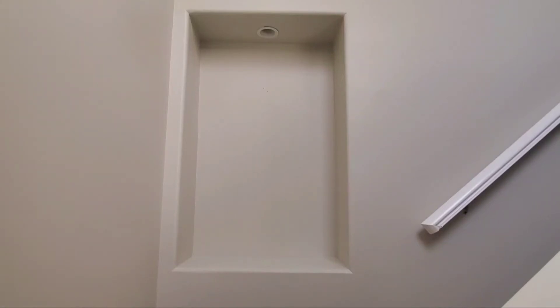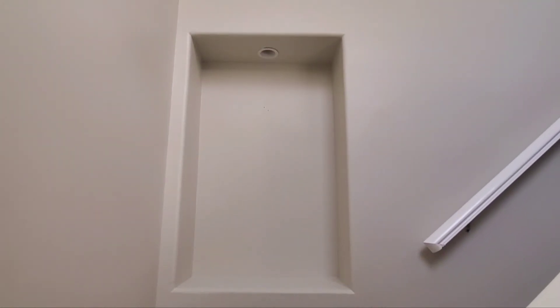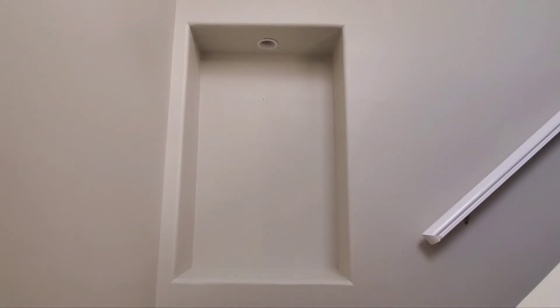Hey guys, welcome back to How to DIY and Save a Dime. Today I'm going to show you a design revive and some options on how to decorate a cozy nook in your space. My ceilings are extremely high, and this right here is as you go upstairs. One of my ideas is shopping my home — getting things that were used in different areas. Some of you might remember some of these pieces, especially the biggest piece that was over my custom fireplace from my last home.